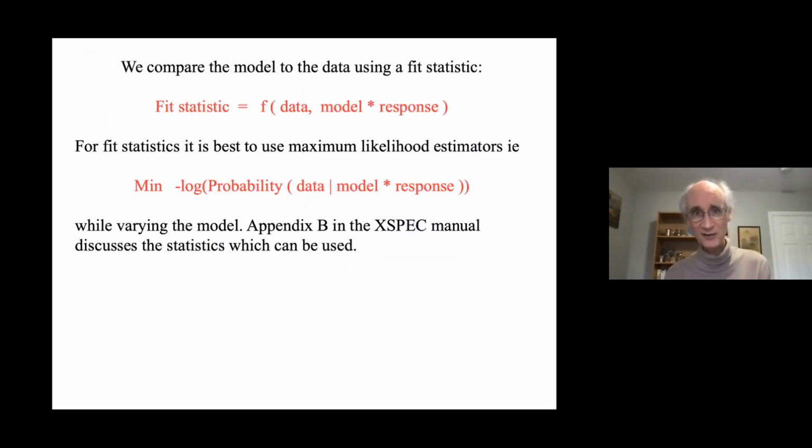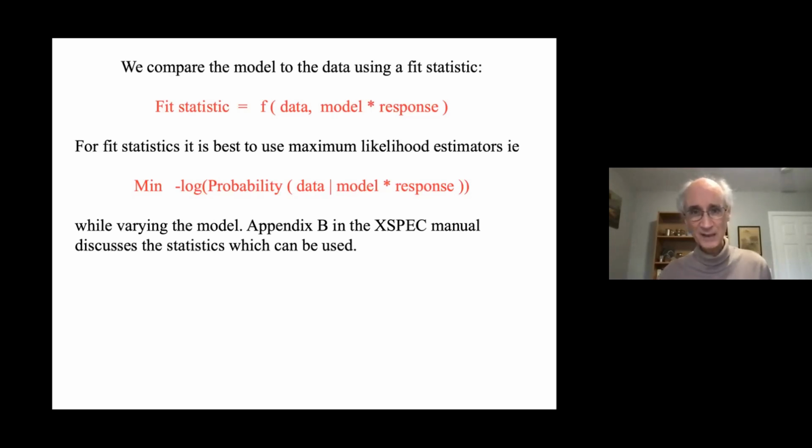Okay, comparing with the data. So we just need some sort of fit statistic where we're comparing the data and our model times response. And generally, you want to use a maximum likelihood estimator. The easiest way of writing this is you're minimizing minus the log of the probability of seeing the data given the model times the response.